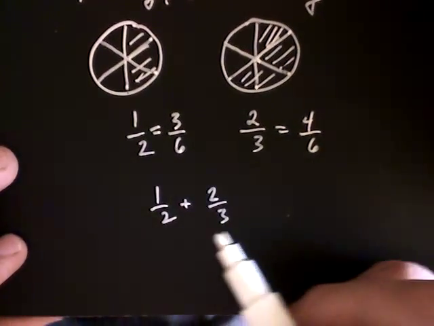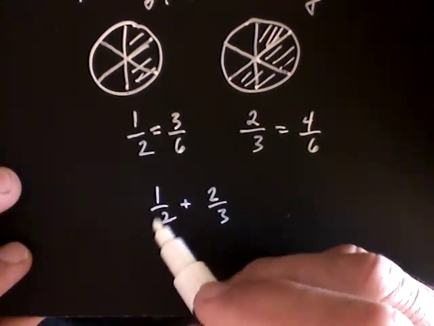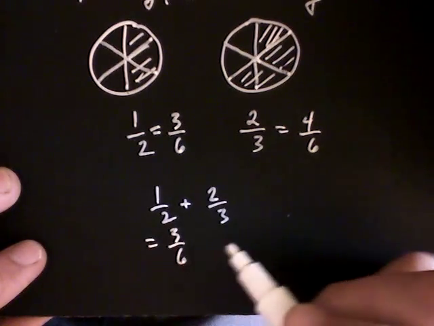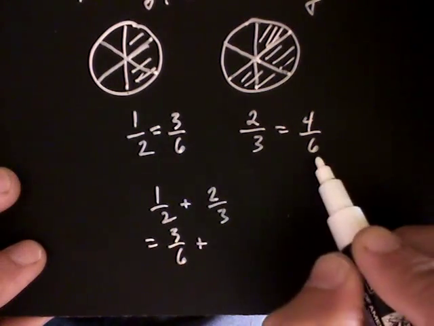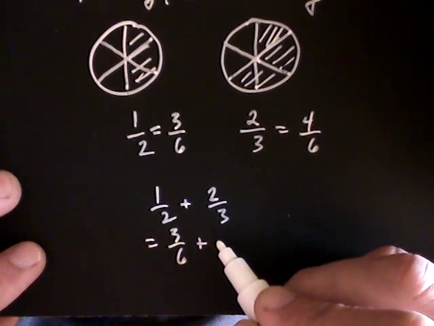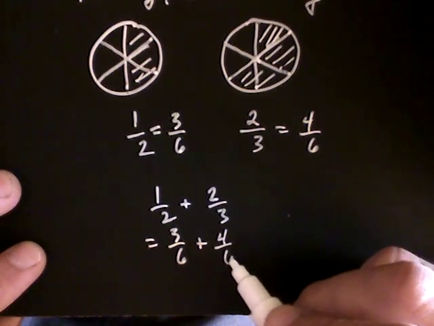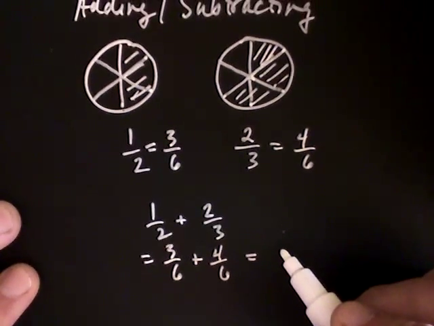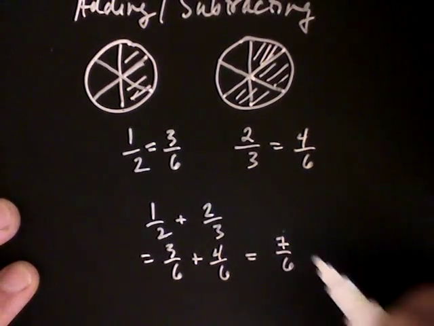So, what we do is we look at this fraction, and we say, okay, one half, that's the same thing as three over six, and two over three, likewise, is the same as four over six. And then when I add those together, as we just mentioned, that's the same thing as seven sixths.